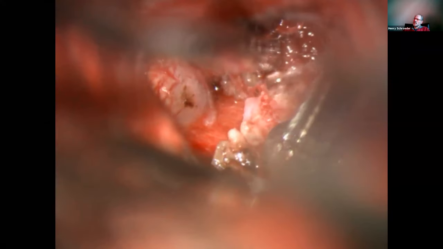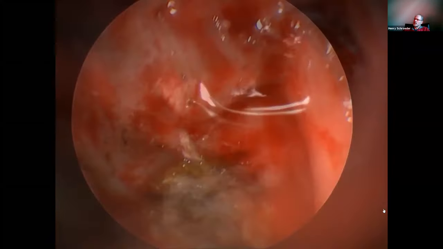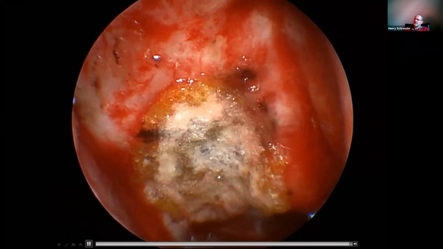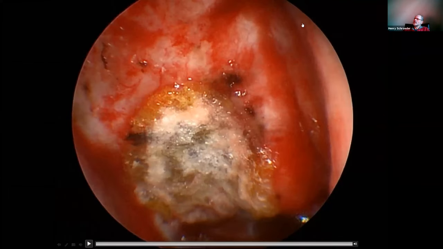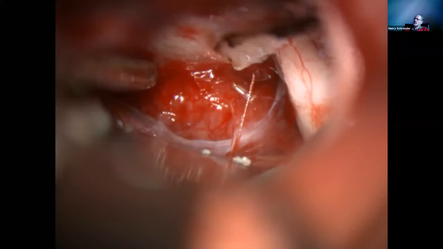Tumor was extending into the cavernous sinus, so there is some venous bleeding when we take the tumor out, but we just pack it with Surgicel, and then we put some Tachosil on it. So with the endoscope, you can see under the optic nerve, you can see in this blind corner. There is always a blind corner on the ipsilateral optic nerve, and the endoscope is so valuable.